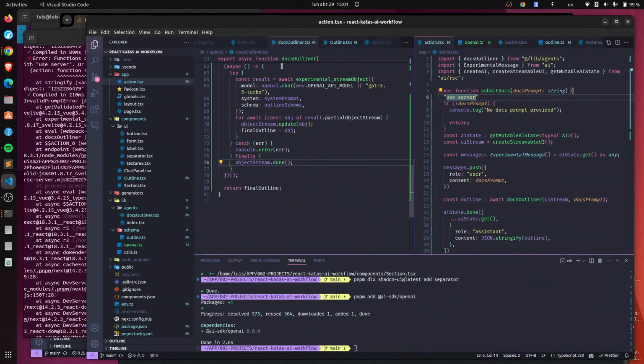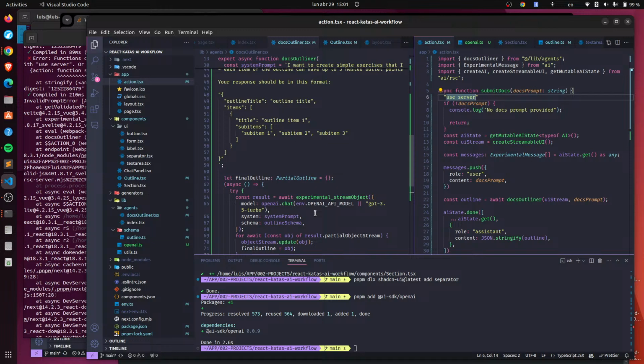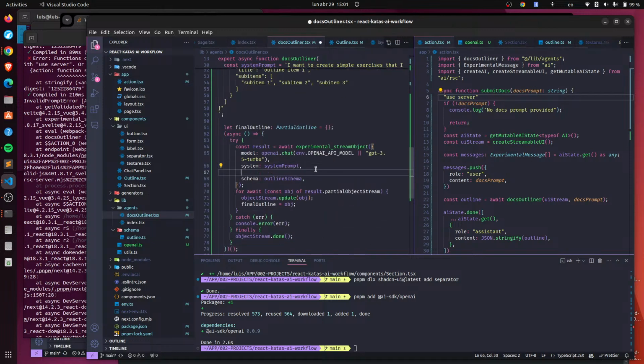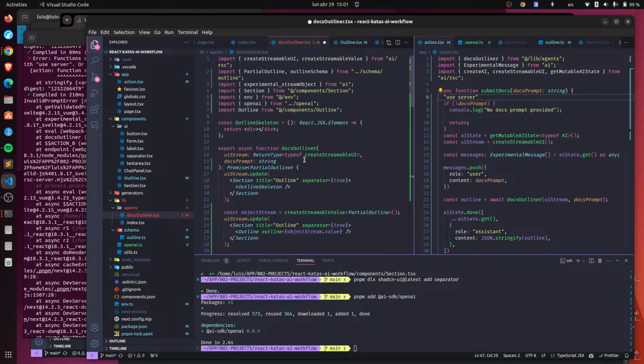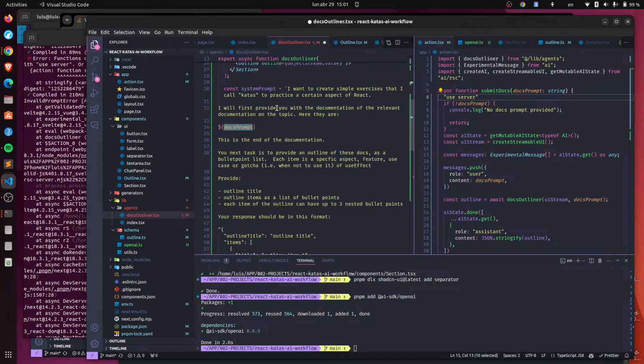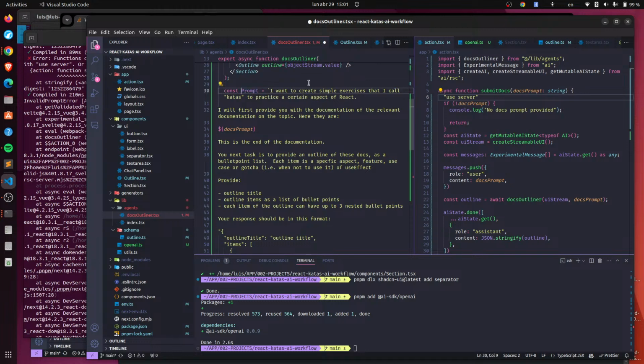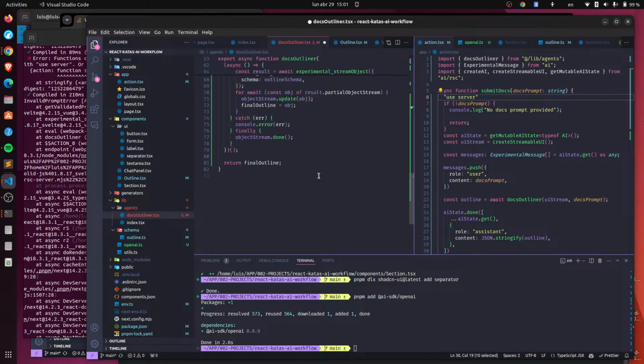So minor mess. User prompt. As a prompt.